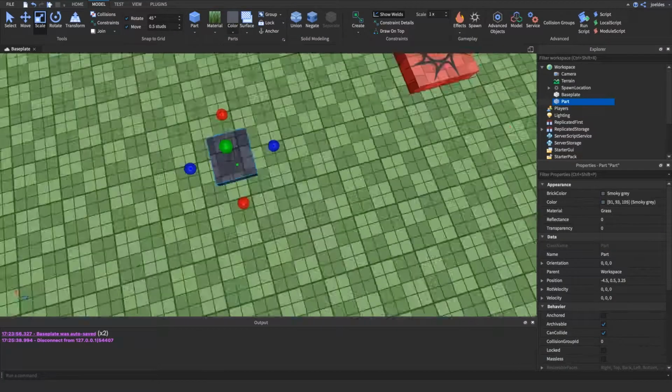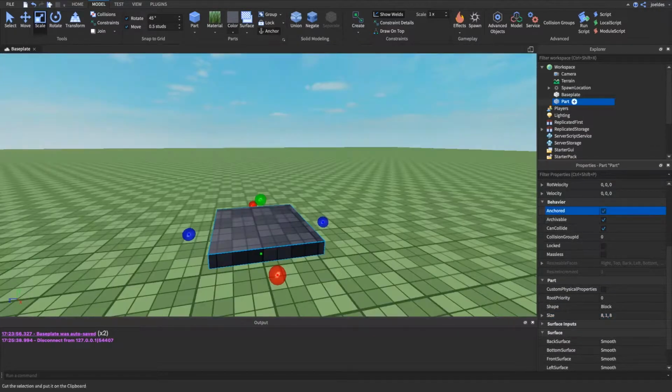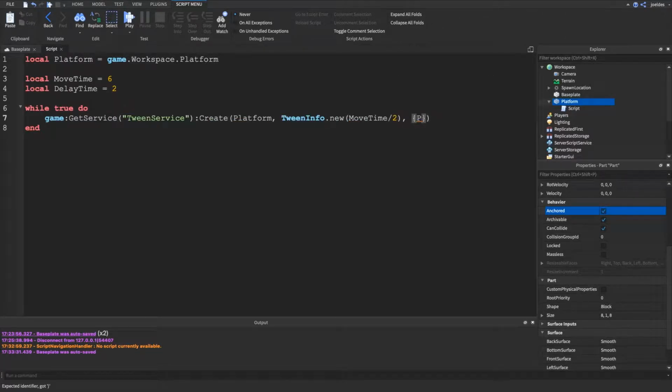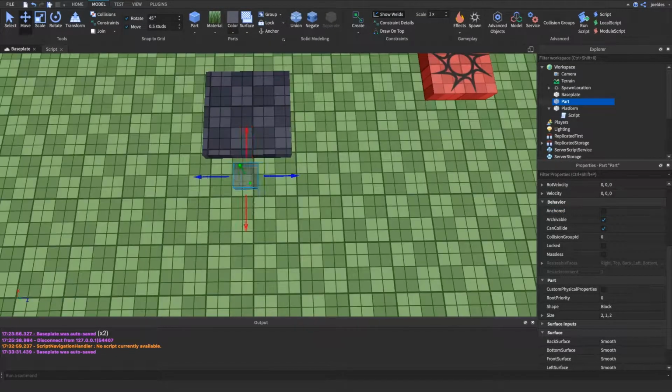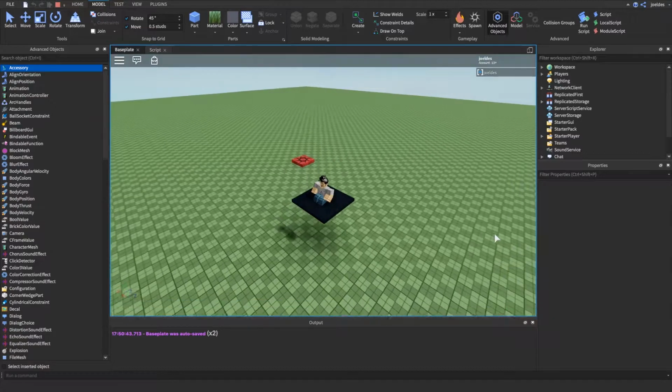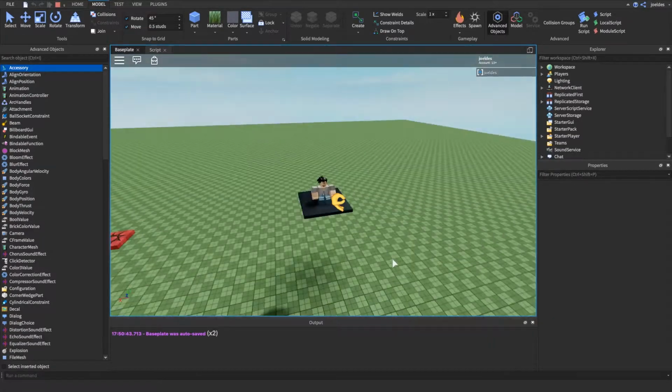Later, I made this platform from a seat part. Then I stored the beginning and end positions as a vector3 in two local variables. Then in a script, I created an infinite loop, and it runs through the two tweens divided up with wait periods, so that we basically end up with a platform that moves between the two locations.